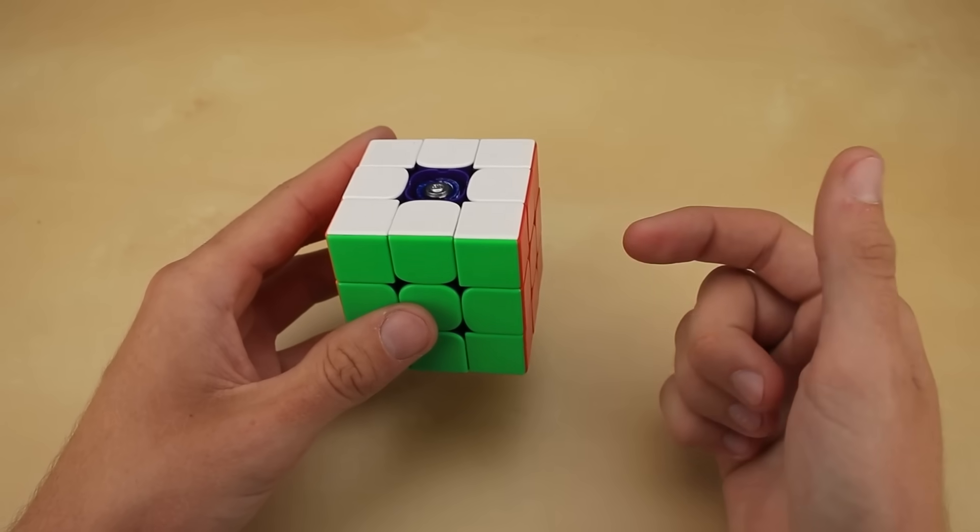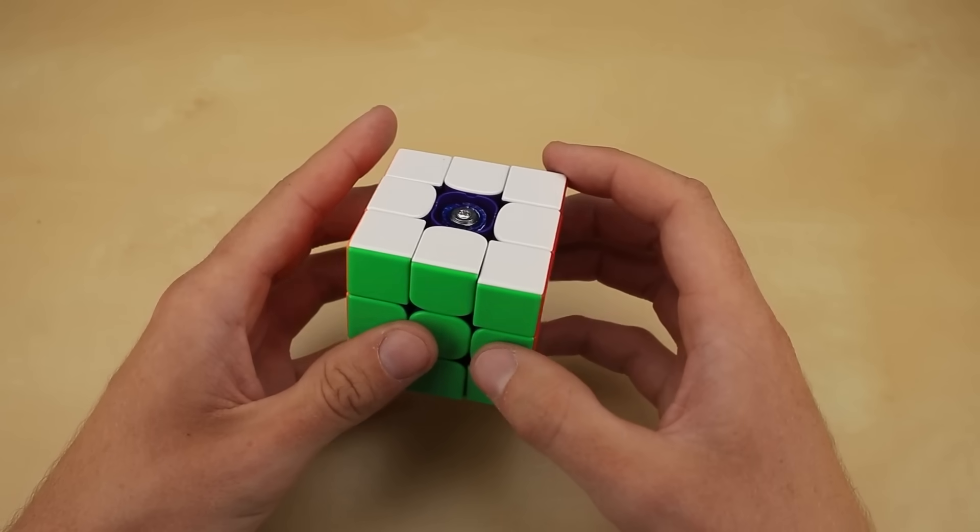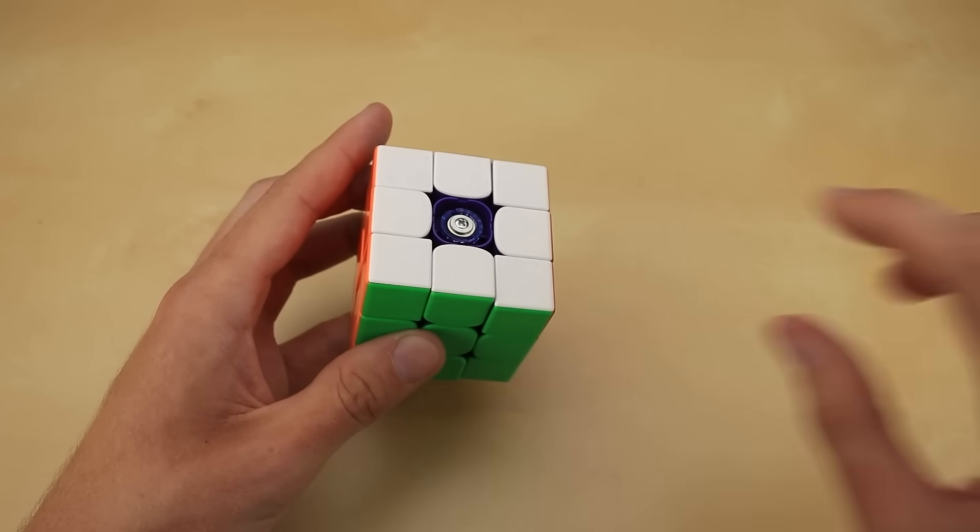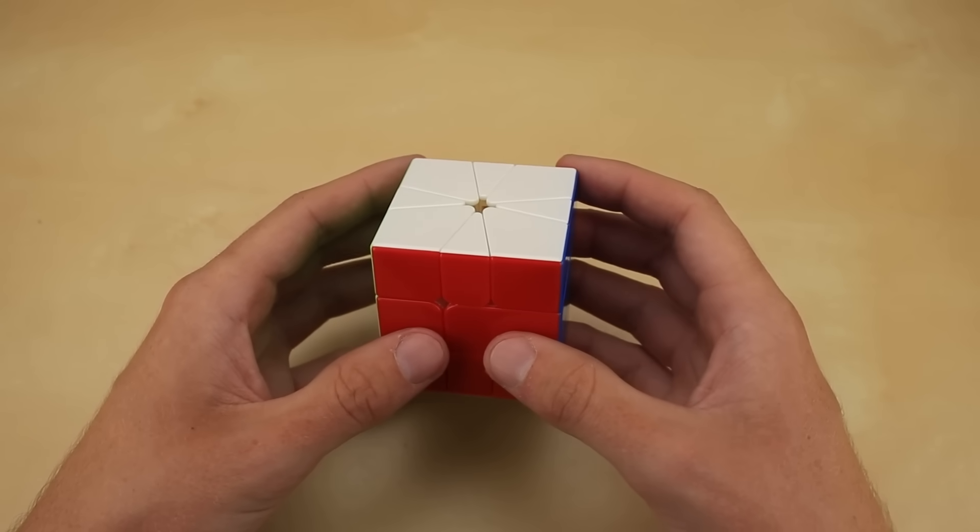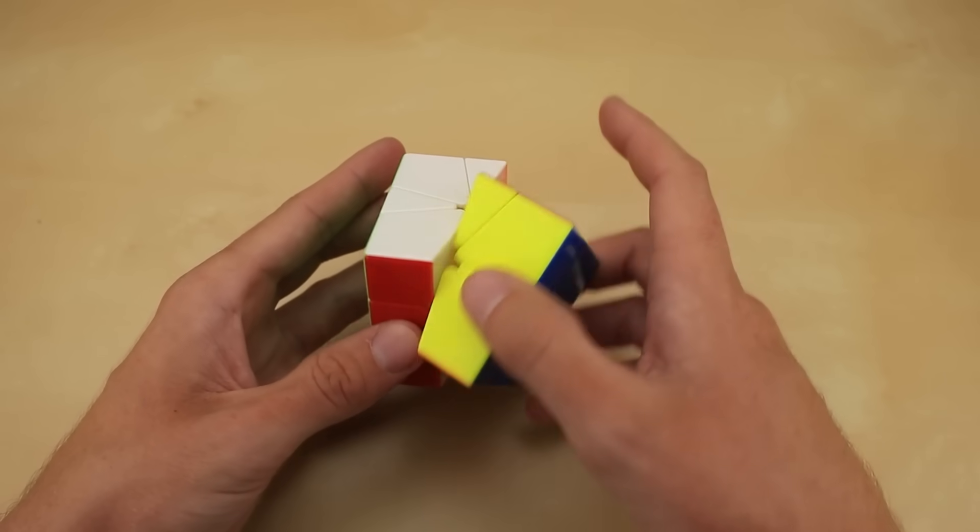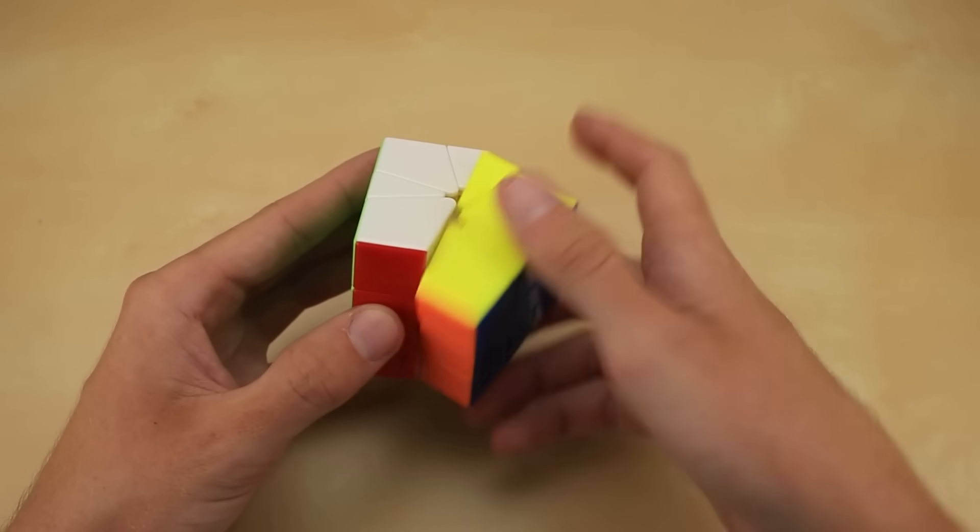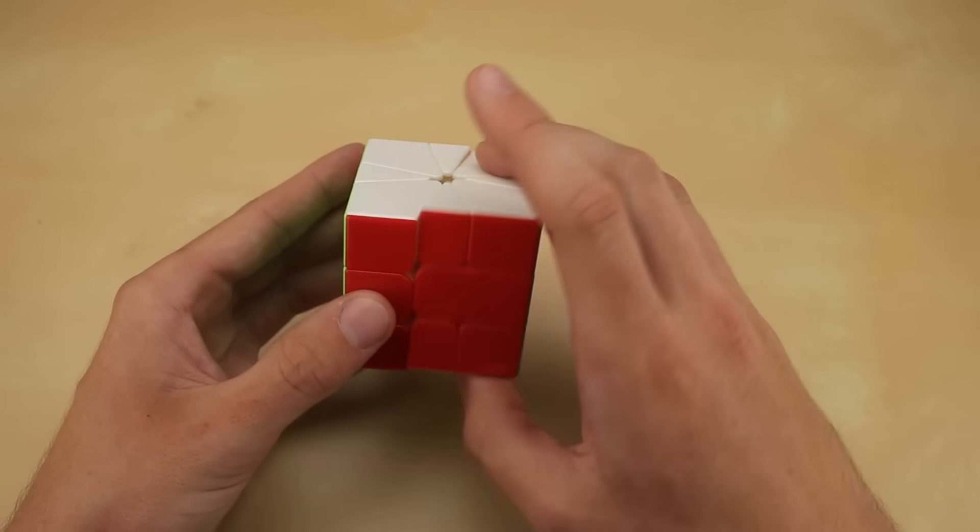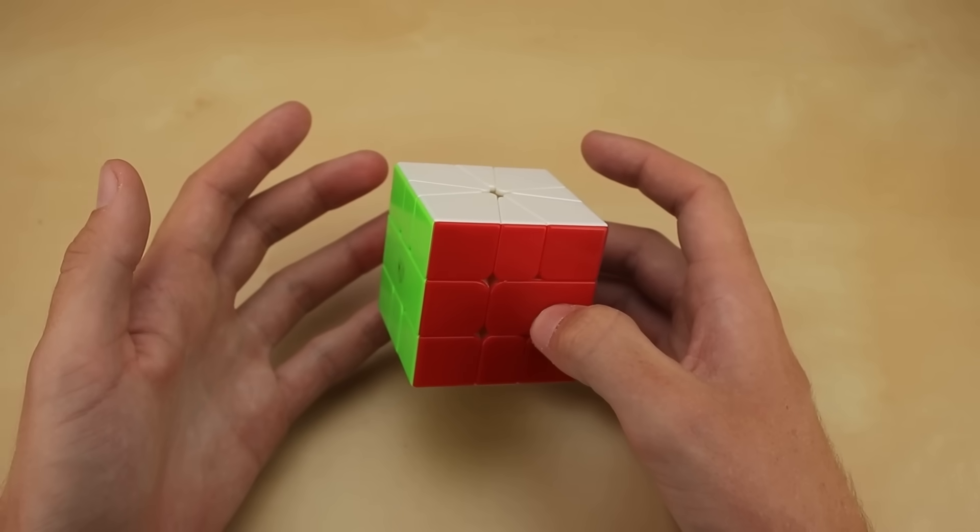Now that's all to say that if you want your cube to be faster and more frictionless, then adding Maglev will certainly accomplish that. That's why I think Square One is such a good candidate, because you're moving the slice layer back and forth constantly, you have a really good grip on it, so controllability isn't a huge concern, and so basically you just want to make it as fast as possible. That's where the Maglev comes in.